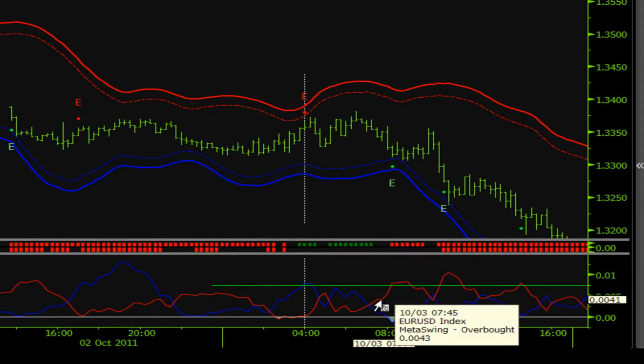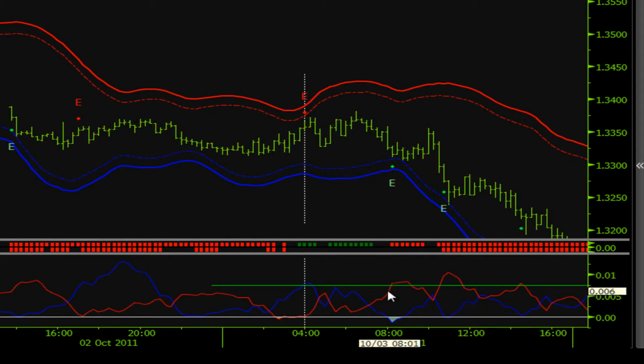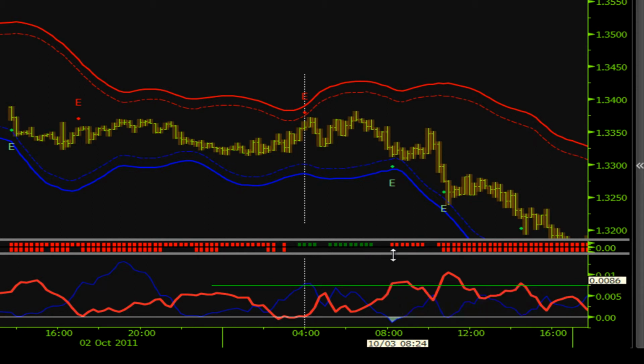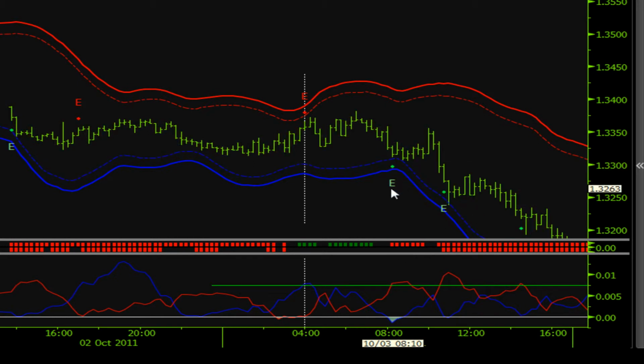Once an overbought indicator rises high enough, indicating a high enough level of volatility, then the exit short gets triggered. That's how they're calculated.